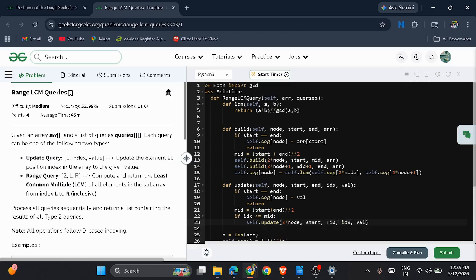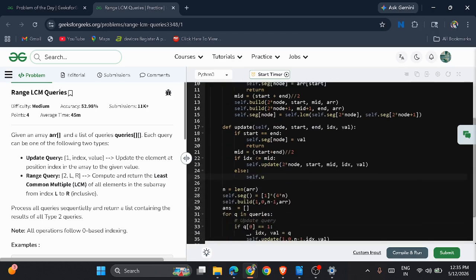Otherwise, in the else condition, we will pass the right child: self dot update with 2 into node plus 1 comma from mid plus 1 to the end, passing index comma val.